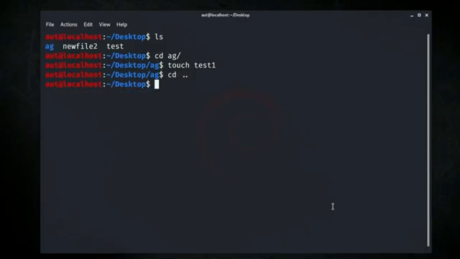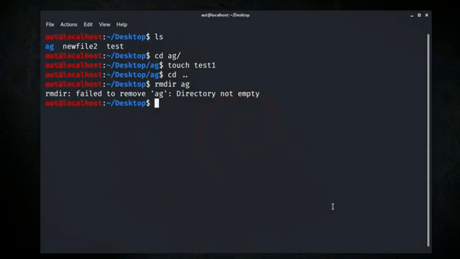To remove a directory, the command is rmdir space, I will give the directory name which is ag. When I hit enter, it says failed to remove because the directory is not empty. We just created a file in the directory, so it stops you from removing a directory until it is empty. So first we have to remove the file from the directory, and then we can remove the directory.